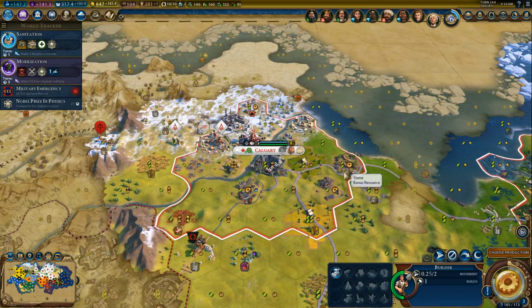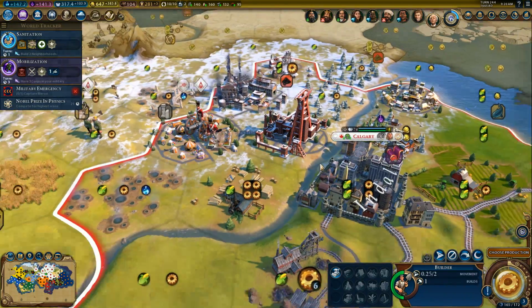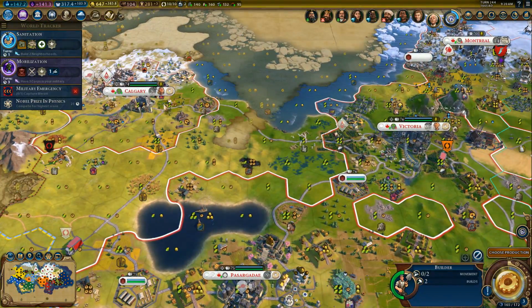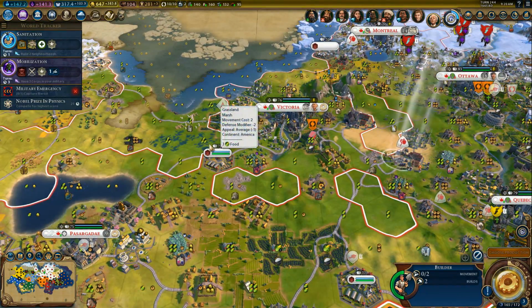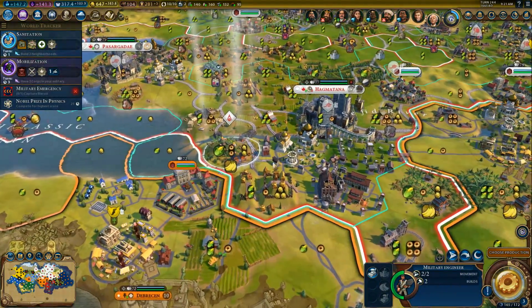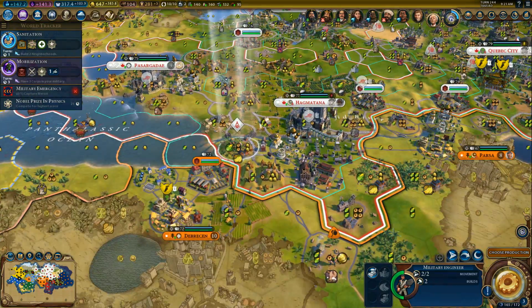So, you know what? We're going to go up here. Calgary's going to have some real good production now with Ruhr Valley. We just got to get all those mines up. Yeah, you know what? Let's send some builders over here to Calgary. Because we need mines and we need the Calgary Flames as well. You, sir. Alright, so we're continuing to make sure that all of our front lines have railroads.